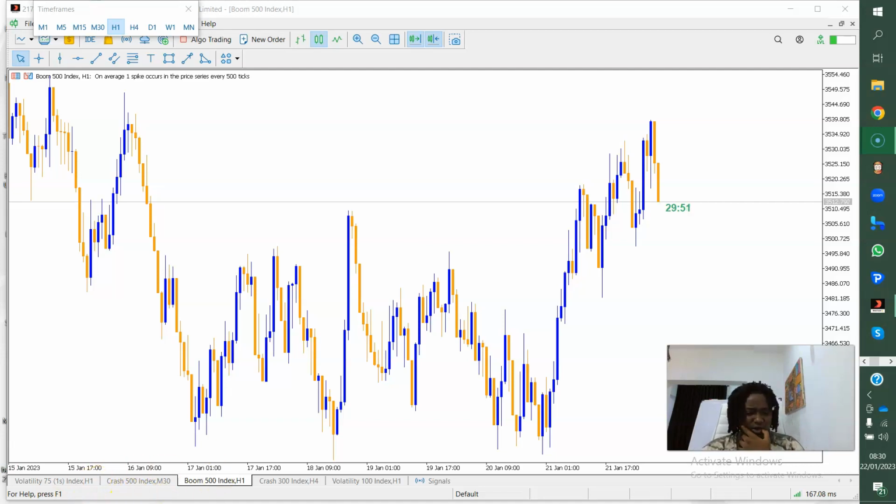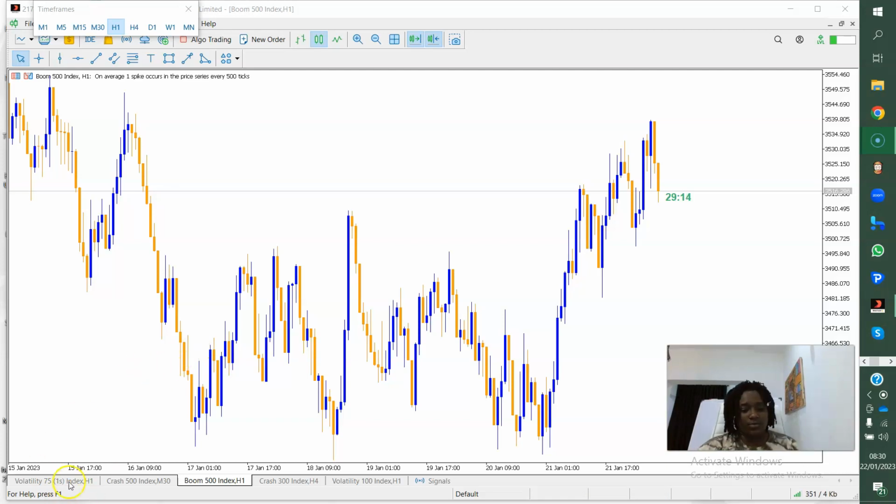I also took a trade on Crash 300, but it's no longer here. I closed that analysis because it hit my stop loss. I had sent about 4 signals on synthetic indices, and that one hit my stop loss and messed with the winning streak. The market didn't play out as expected, and it seemed like something different was happening, so I was no longer interested. I closed it and looked at other indices that were giving me good results.